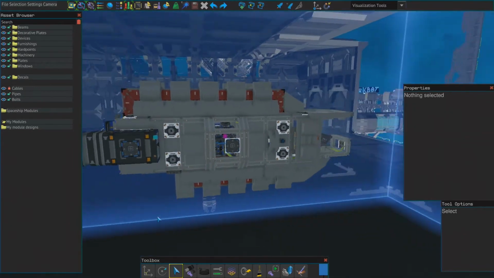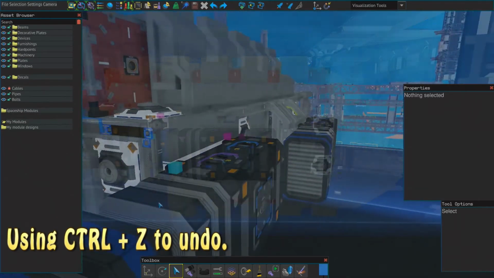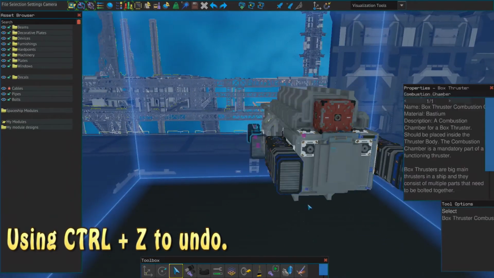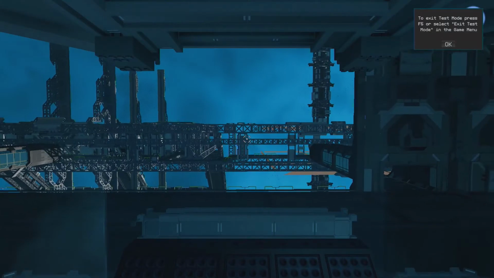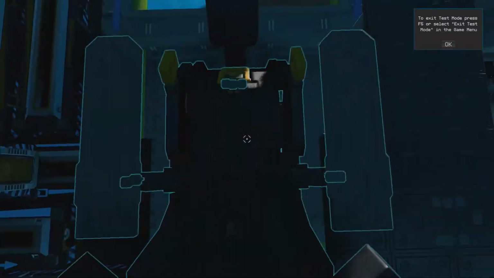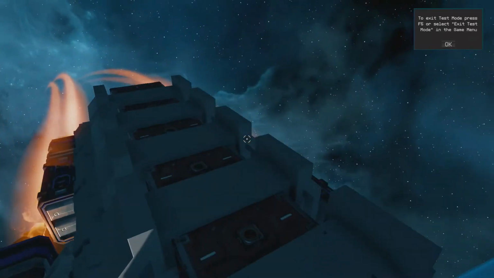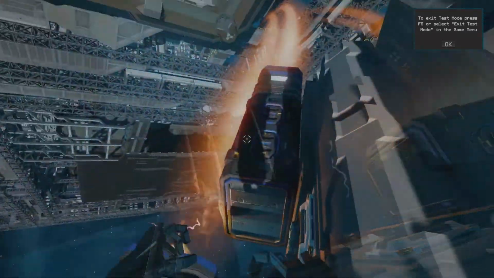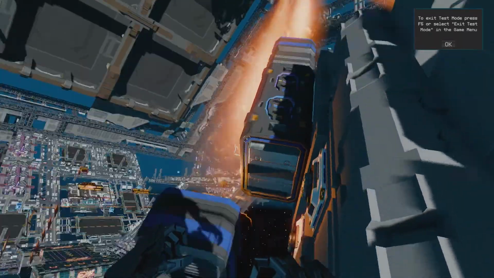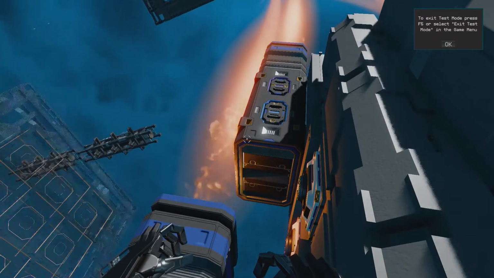Unless... No. That's not possible. I was gonna say unless the fire from these thrusters was hitting this thruster. That game is gorgeous, man. I have to give it that. Yeah, the only explanation I have is that this flame is being a little bit blocked by this thruster.